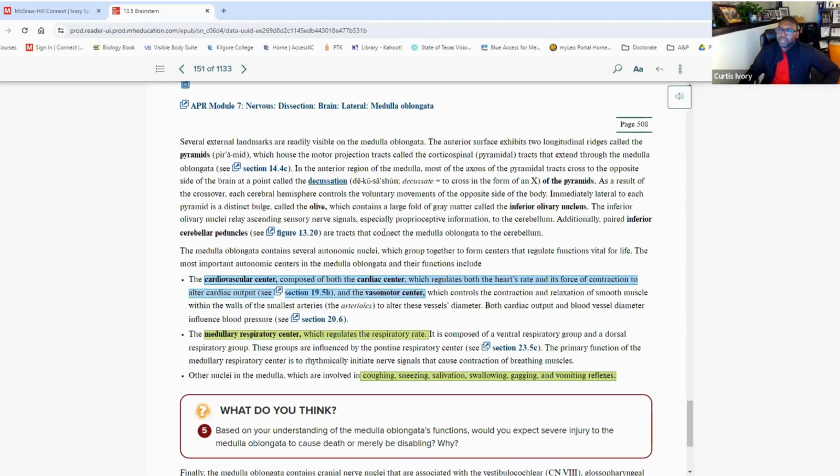But that's also one reason why, sometimes when the mother's laying down, those hormones can tickle the medulla or the pons and cause your respiratory rate to either decrease or increase, or you start almost hyperventilating. It's affecting the medulla. It's causing that medulla to make the heart pump faster, and it's also making your lungs or your diaphragm contract faster, so essentially you can't catch your breath kind of thing.